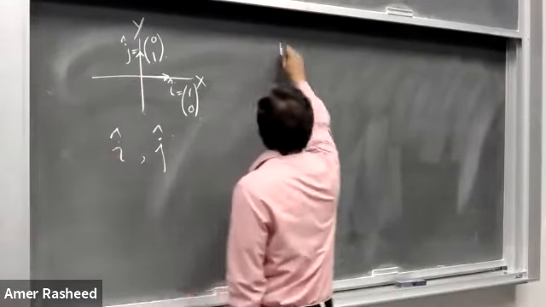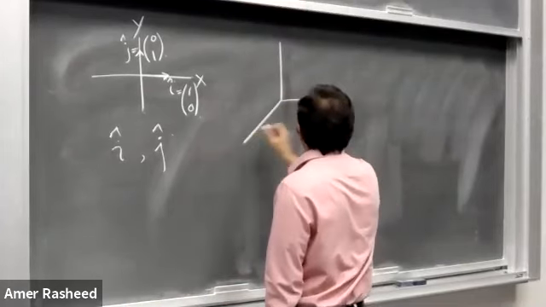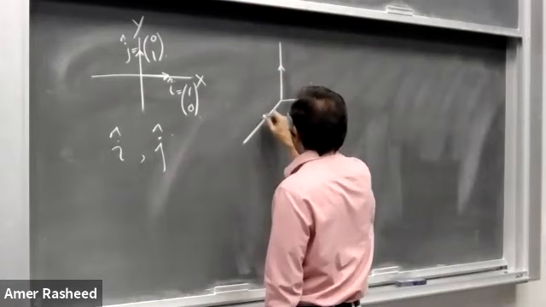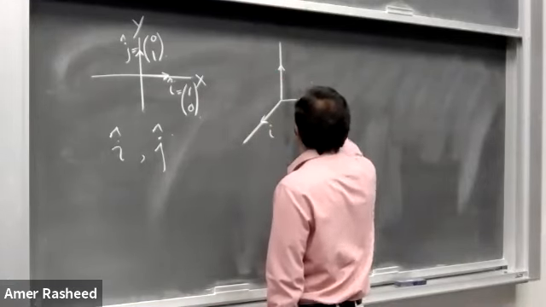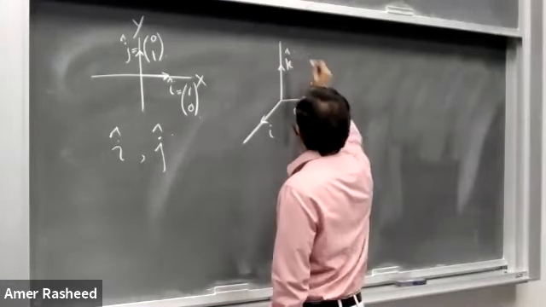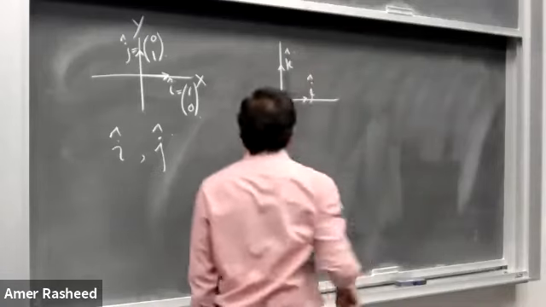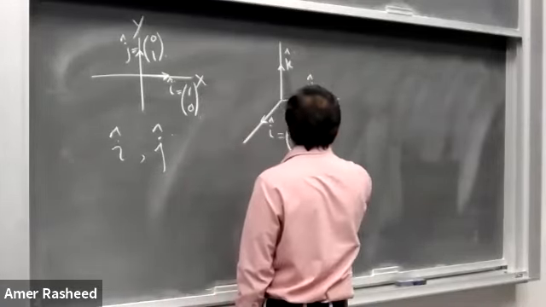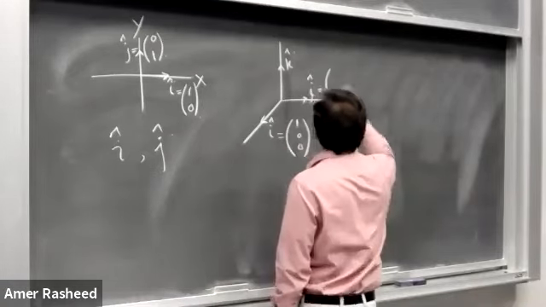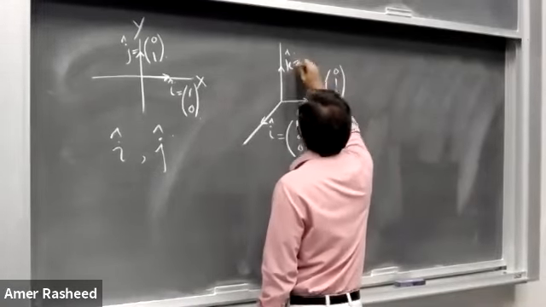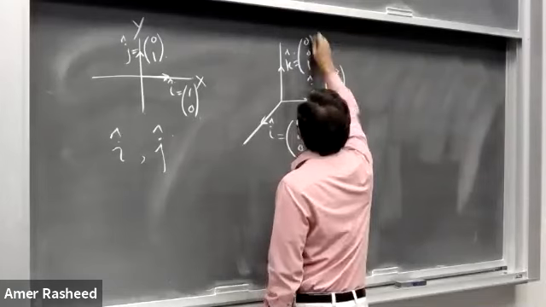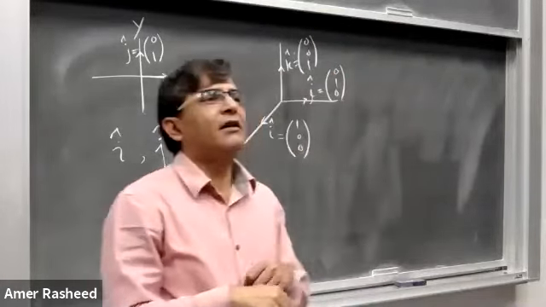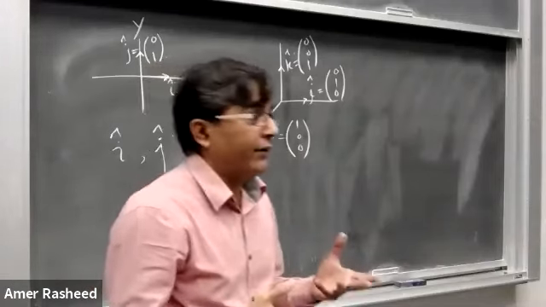Similarly, R cube mein unit vectors kya honge? They are I, J, and K unit vectors. Is tarah aap denote karte the na unit vectors ko. So I unit vector is what? It is 1, 0, 0. J vector is what? 0, 1, 0. And K vector is what? 0, 0, 1. All these vectors have length 1.